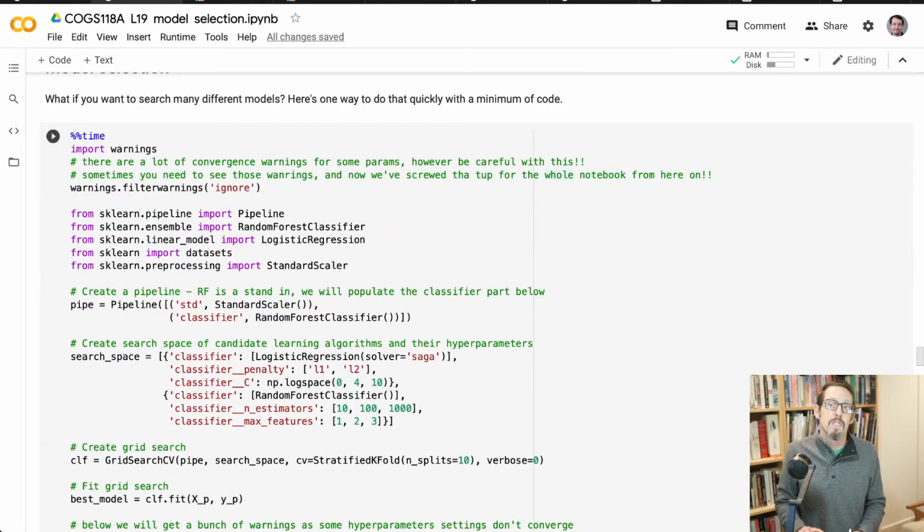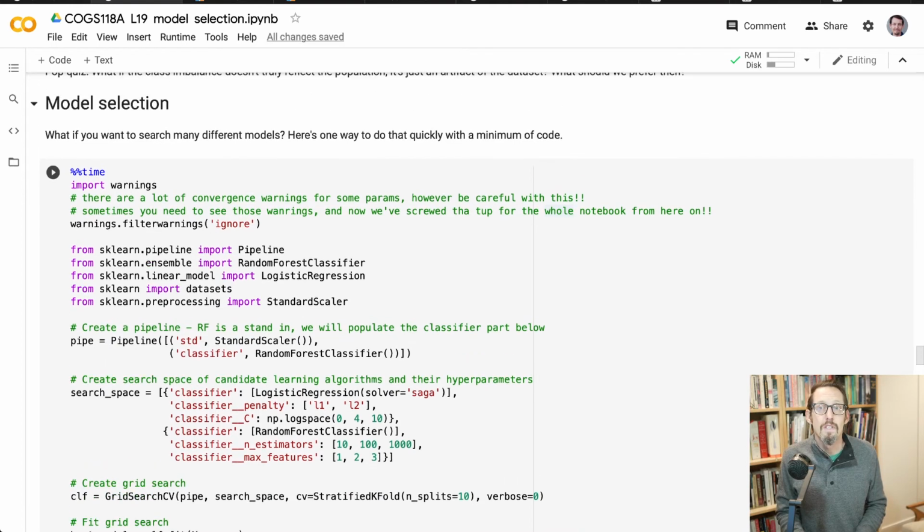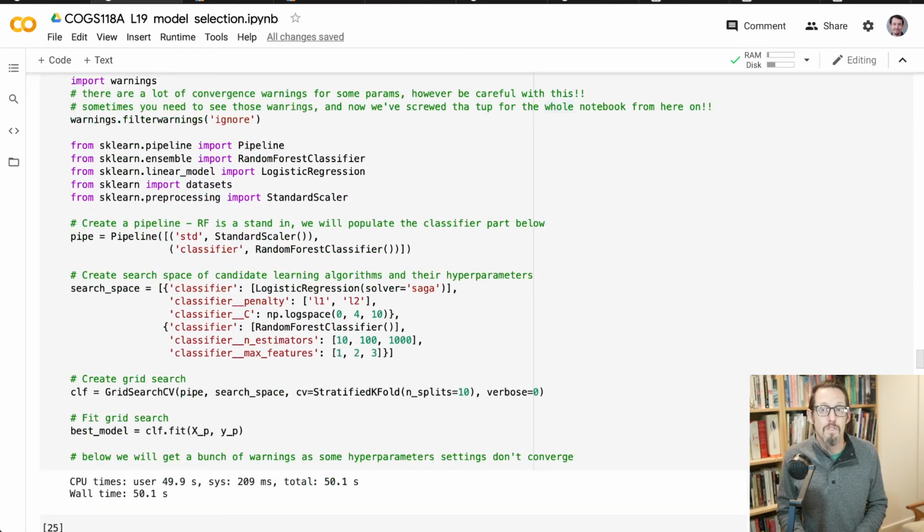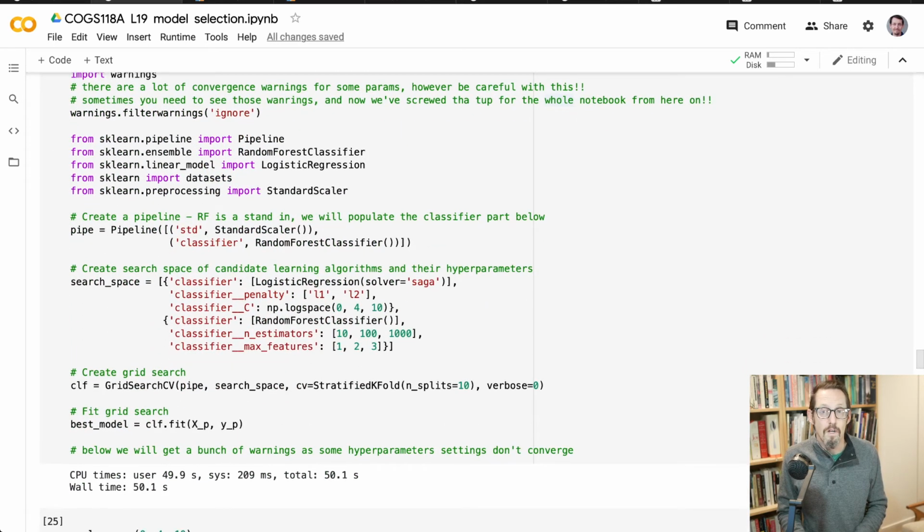All right, finally, let's just really quickly burn through this piece of code, which will help you do model selection. The model selection code here is a little complicated, but let me just give you a vague idea of what's going on.